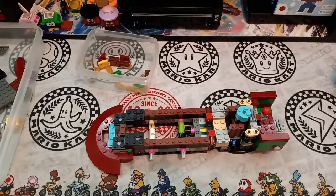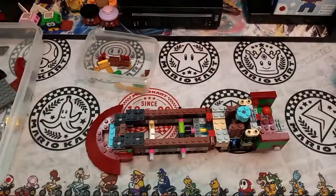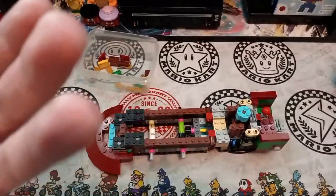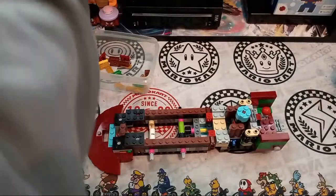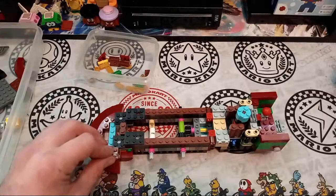So yeah, for those of you who don't know, this is from Super Mario 3D World. Where is it? There it is. This game right here, Super Mario 3D World. You can sort of see it on the back there. Yeah, that's what we're building. Thought there was a better picture of it, to be honest, but maybe not. Oh well. So, where are these going? Going down here, okay.